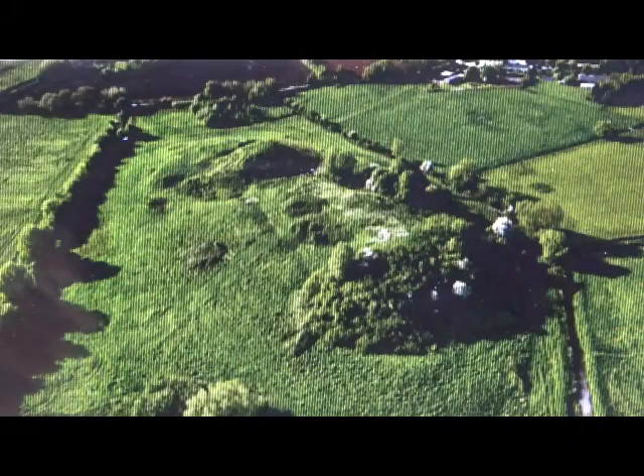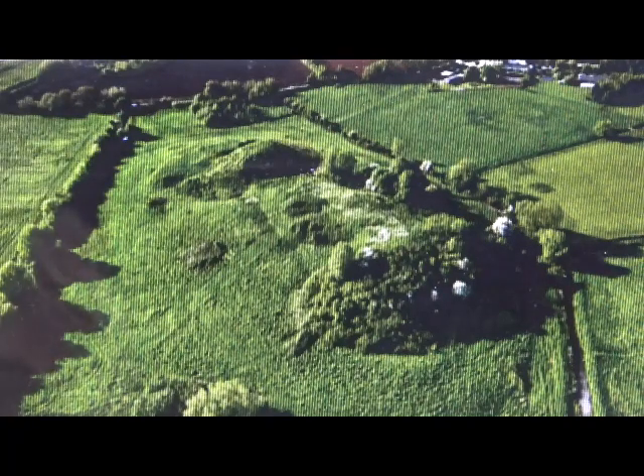But why castles? These seem to be associated with the darker aspects of the human psyche, such as lust for power. But every castle would have had its chapel, and even in individuals the positive and negative aspects could be combined. William the Conqueror, who brought motte and bailey castles here, was every bit as destructive as any tyrant — he laid waste to the whole of the north of England. But when he knew he was about to die, he was terrified of going to hell. Of course, religion has often had its dark side too, such as the vile concept of heresy, which has led to countless atrocities.